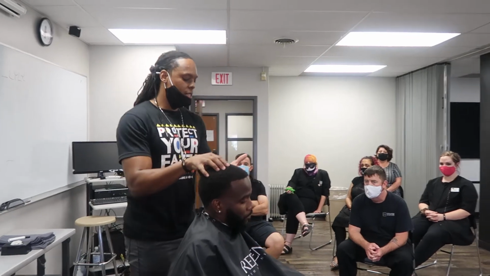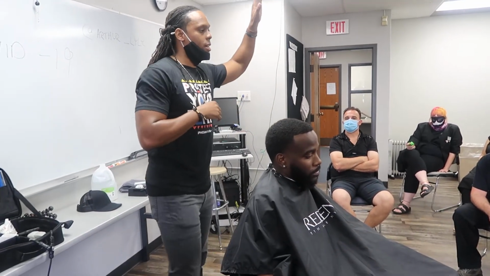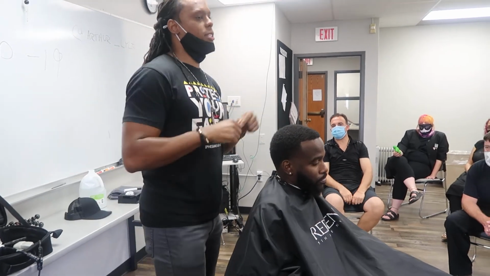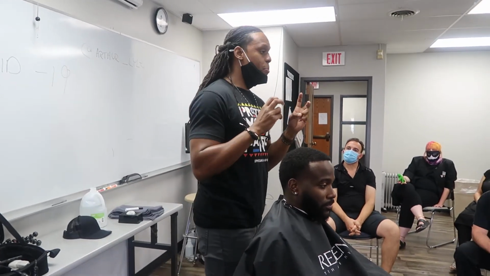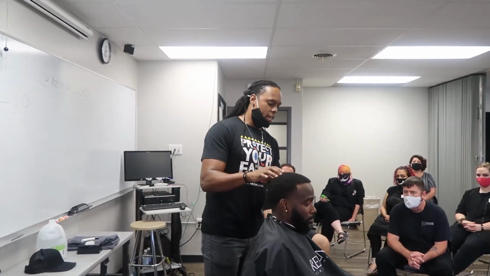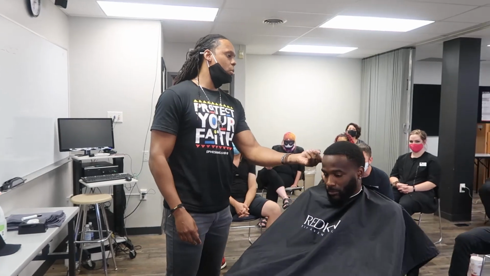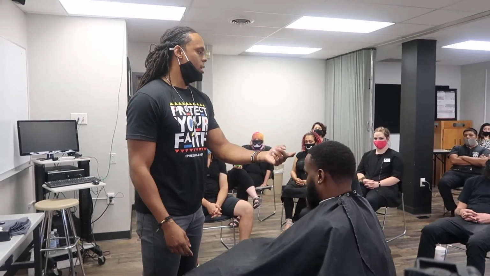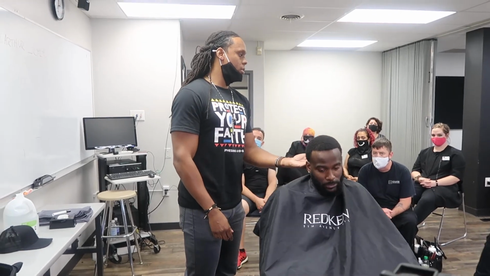So what he already presently has is a taper, right? Would everybody agree with that? Yeah. This is a taper fade. Why is this considered a taper fade, though? Can anybody tell me? Just on the nape and the sides. Right. So if it's only a taper, it's not necessarily a fade. A fade is something that is going to come around and be above the occipital bone, essentially. Anything below the occipital bone would be considered a taper. Does that make sense? Yeah.